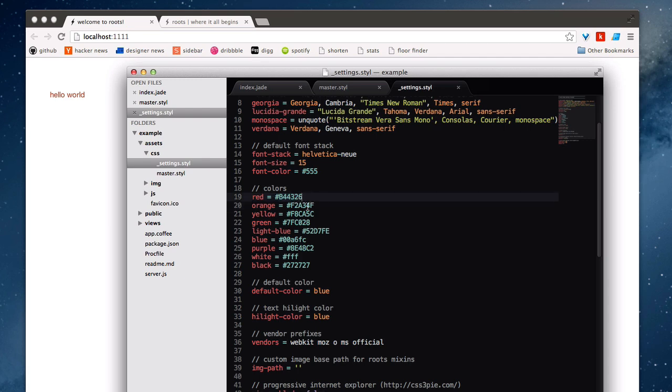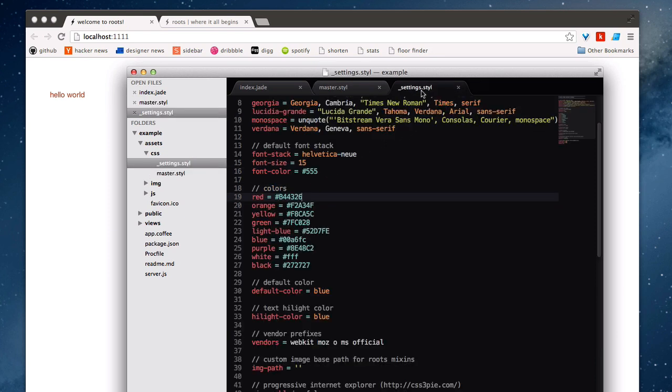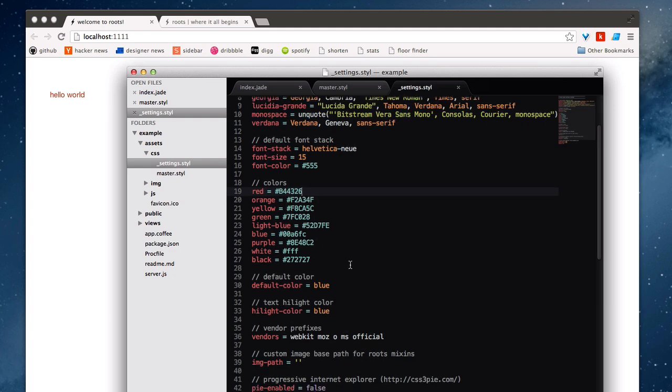It's often a good idea to use color variables for your website, just because if anything changes down the line, you only have to change it in one spot. And in addition, writing something like color red is a lot easier to read and more sensible than copy and pasting these random looking hex colors all over your style sheet. So this is a good section to check out. And when you're setting the default color palette for your website, it's good to make these adjustments and make sure everything's set up here.